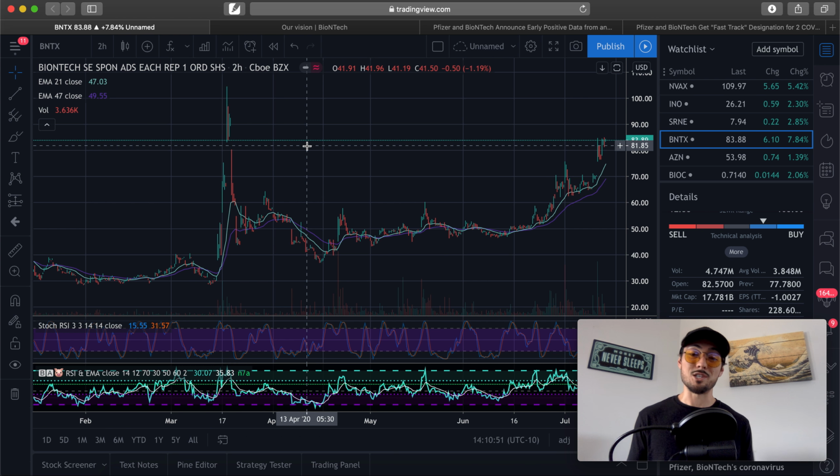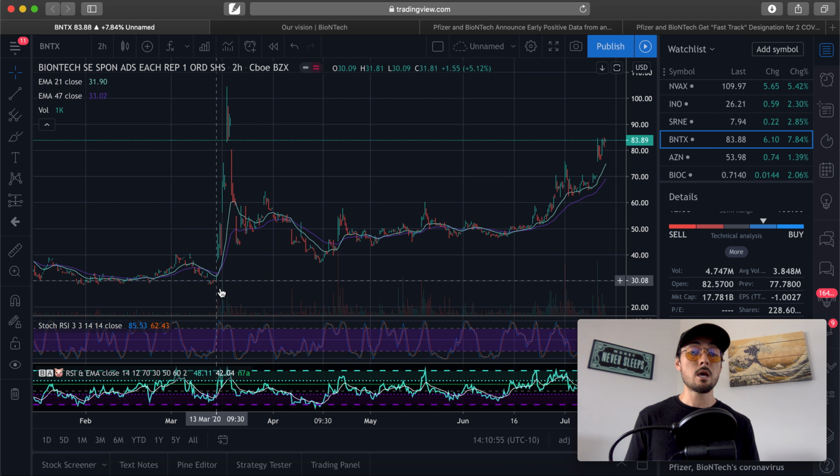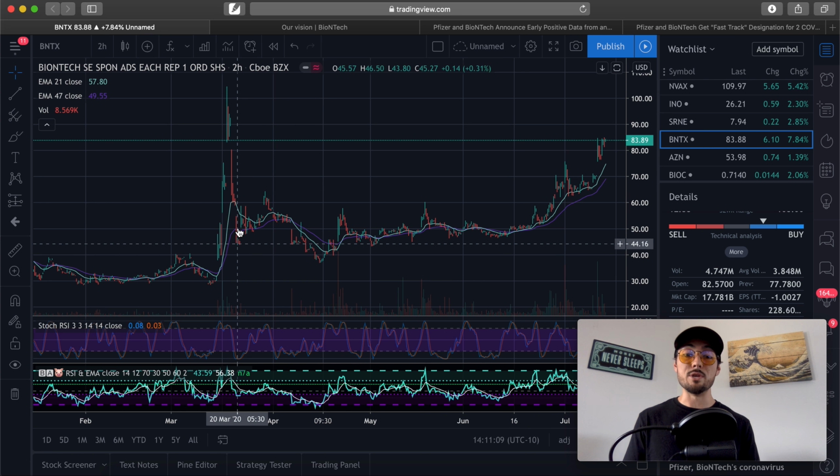So you see just about a 3x over the course of, what is this, a few days, which again makes sense. This is peak shock in terms of the pandemic, global lockdown and whatnot. So it makes sense that you see a similar thing in Moderna, and a lot of these other players within this sector. You saw this huge gap up, you see the bubble pop. This one fell pretty hard, and it has been capitulating.